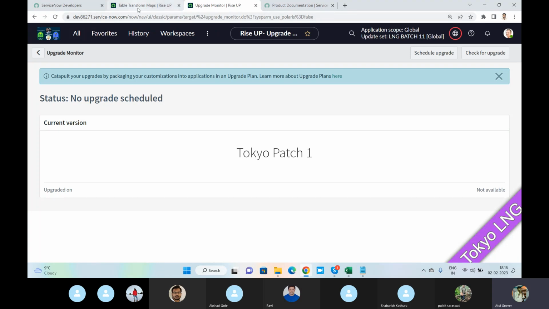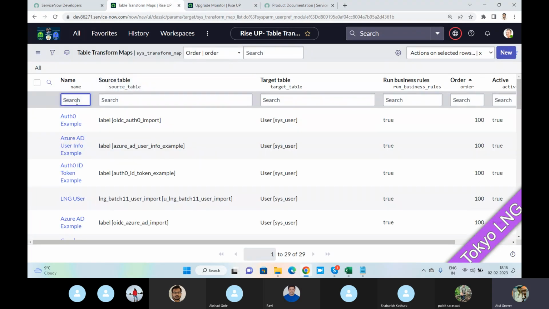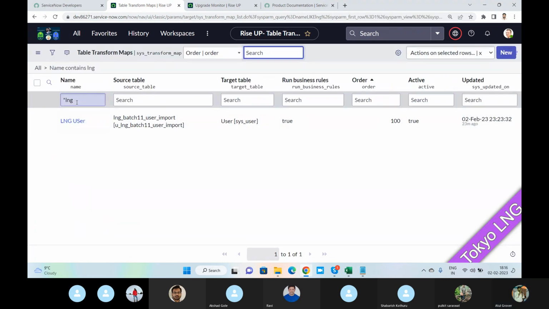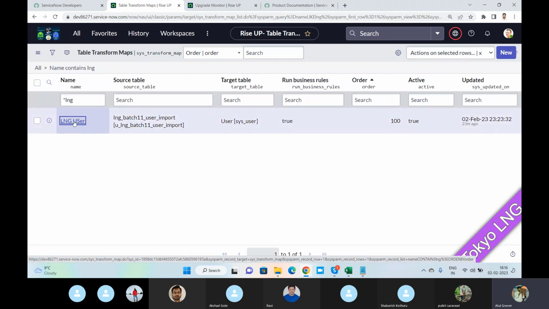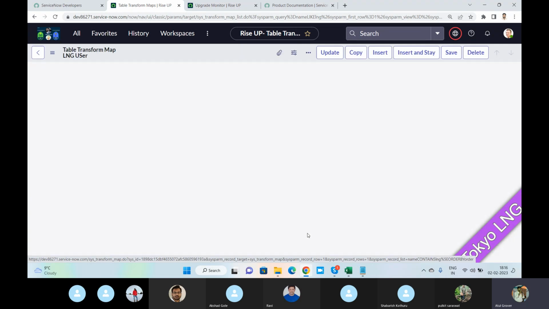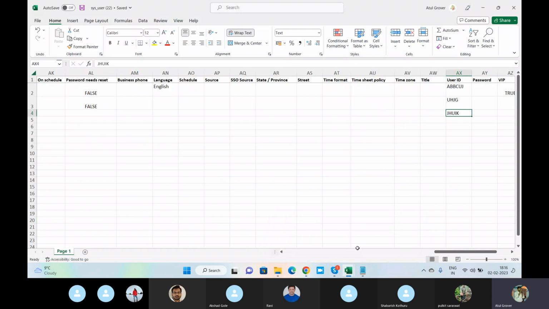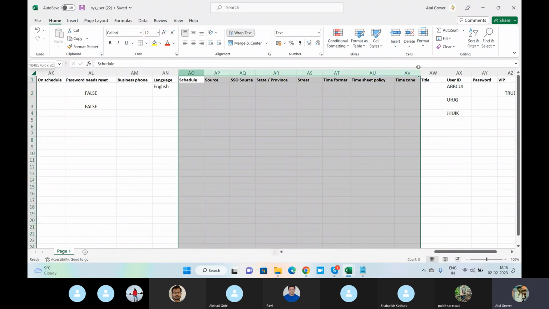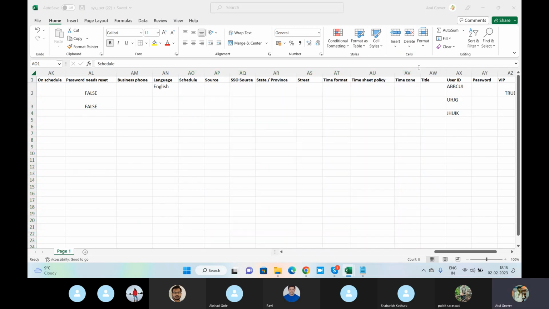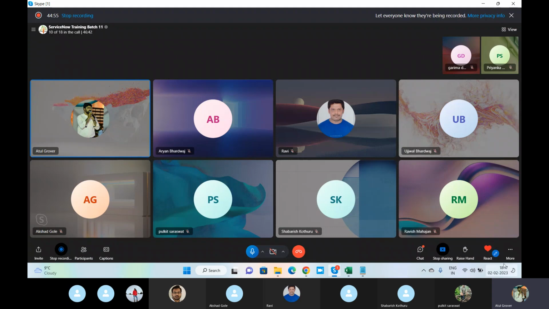Okay, now let's come to the transform map. So this is our transform map, LNG here. Now, whenever I am bringing the data, maybe Pulkit has a question: sir, what about the other fields that are blank, what to do with them? Maybe let's say Ravish or Ravi or Shabrish working in a company get promoted. These three get promoted. Now only their designation will be changed. Rest of the things are the same. So sir, do we need to update everything here?